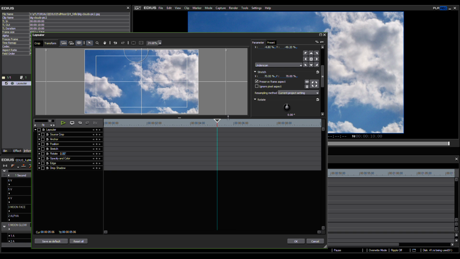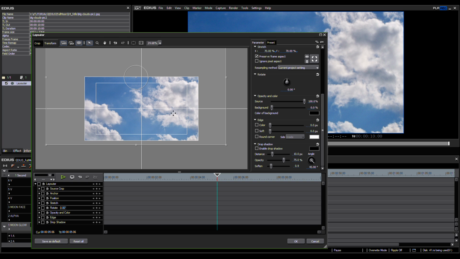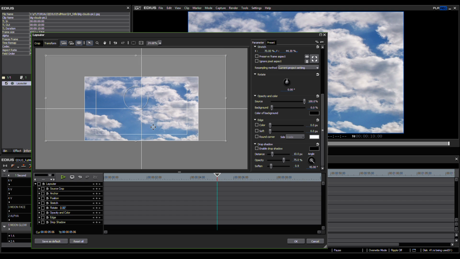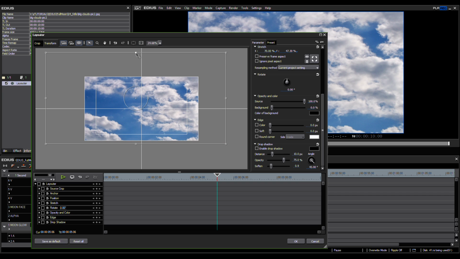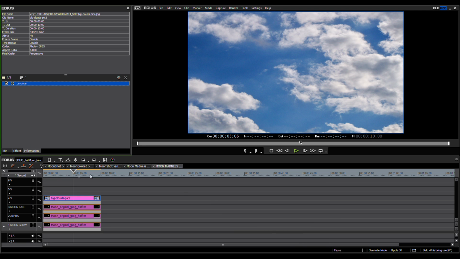But what I did do as well, and don't be afraid of doing this, I mean, these are just clouds, right? There's nothing to tell us that they should be a certain aspect ratio, which means I can untick this preserve frame aspect, and I can just squish my clouds a little bit, and as you can see now, the clouds look completely different. And you know what? I think I like them like that. Yeah, I do actually. So let's press OK, and here's our clouds. Obviously we need to cut holes out, make it black, make it nighttime, stuff like that. But before we do that, there's one important element to help add realism to this shot, and that's the slowly drifting clouds across the moon that you see in every movie.